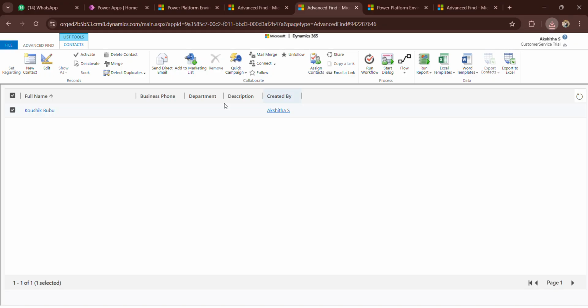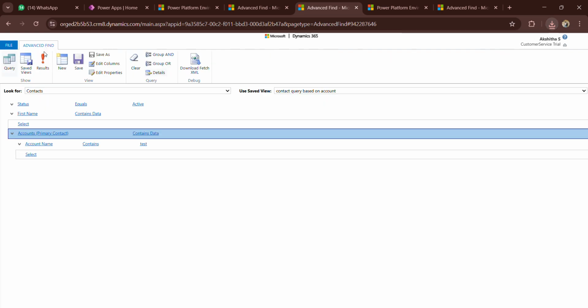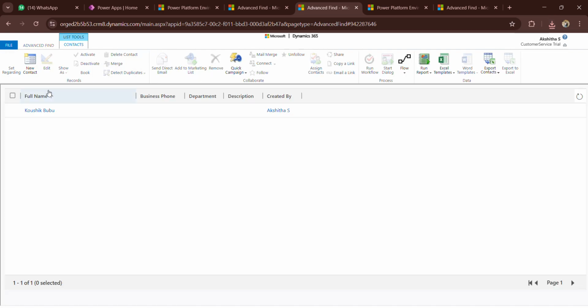And for example, if your manager asks you for an Excel report of contacts which have first name equals to Kaushik, at that time you will come to advanced find, keep those particular conditions, and you will get those records. You will select those records and click on export to Excel. For example, it has 500 records. You select those 500 records and click on export to Excel. And not only for reporting, you can use this Excel for data export and import also, which I will teach you later. So this is what we can use in the advanced find.